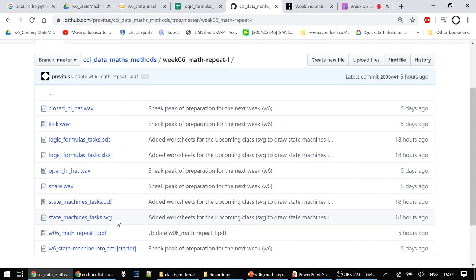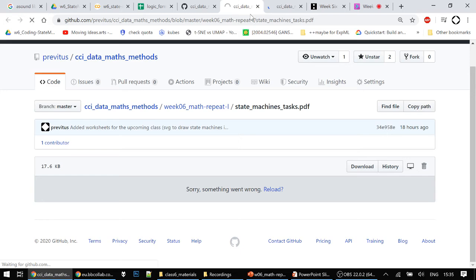If you have any vector editing software, you can load the SVG file or the PDF file. I don't know which one is easier to work with, but I think this one will be easier, so I will just send this link.